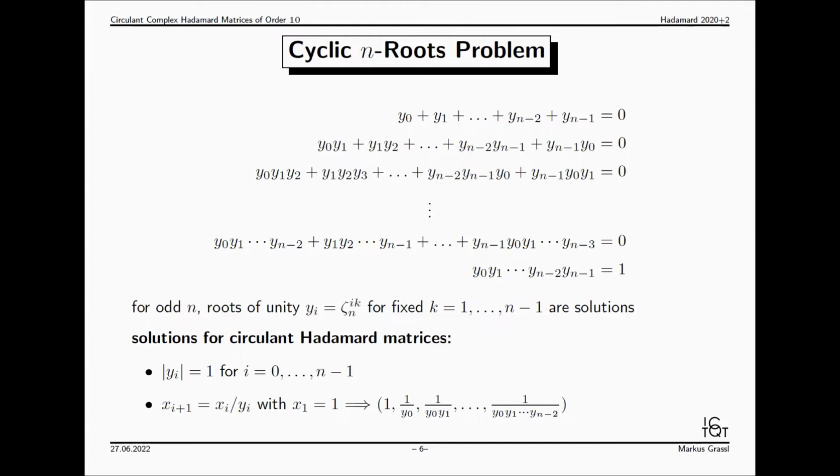And then when we want to go back to our circulant Hadamard matrices, we have to make the resubstitution. It turns out we had the normalization that the first component should read x0, but clearly our solution space is invariant under cyclic shifts. So the first component is 1, then 1 over y0, then 1 over the product y0 y1, and up to n minus 1 of the variables, the product.